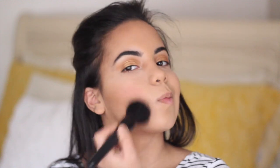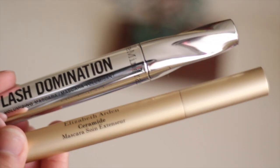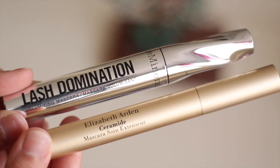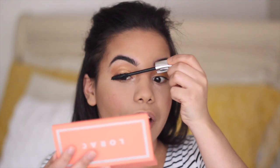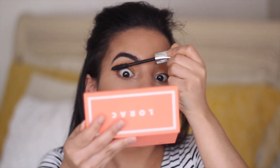And I'm just going to blend everything again with the powder brush. Just blend it all together. No harsh lines. For mascara, I'll be using my Lash Domination mascara on the top.